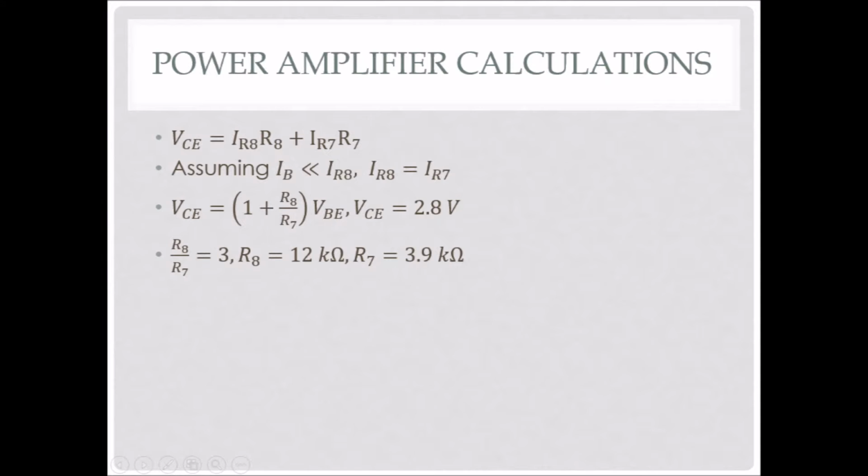In order to calculate some of the values on the previous page, we calculated the values of the resistors in the VBE multiplier, which were the two BJTs in the center, in order to bias the Darlingtons to a difference between the bases of about 2.8 volts. We later modified that value, but we'll cover that in the next section.